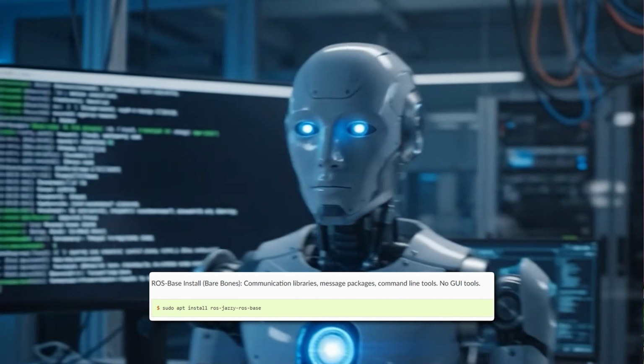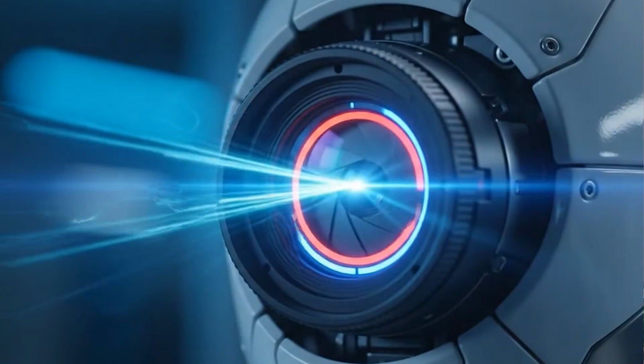The robot doesn't need visuals. The robot needs to run nodes fast, light, efficient. Desktop is for the developer, base is for the machine. Know which one you are. Pick yours, just copy and paste it, let it run. When it finishes, here's the moment: you open a fresh terminal and type ros2. You will see the command is not found. But this time, you're about to understand exactly why.